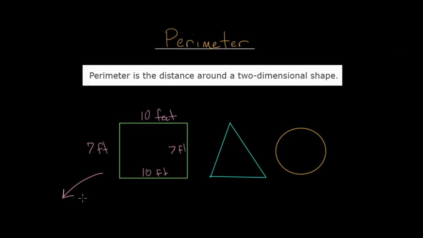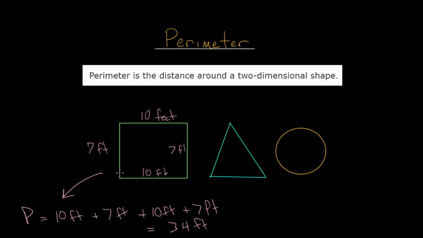So the perimeter of this rectangle, which we can call P, is just the sum of all of these side lengths. We're just going to add all these together. Remember, sum just means addition. So we'll take our 10 feet, then we'll add 7 feet, then we'll add this 10 feet, and we'll add this 7 feet. So 10 plus 7, that's 17, plus 10 more, that's 27, plus 7 more from that, we get 34 total feet. So if this was our yard, if we had a yard that was 7 feet wide and 10 feet long, the length of fence we would need to go the entire length around the yard would have to be 34 feet long.